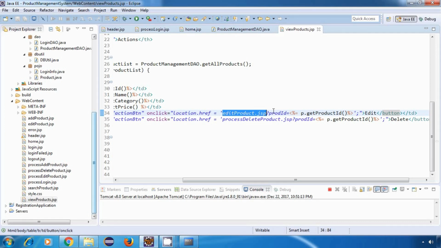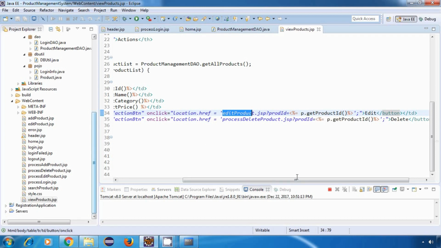And apart from this, we are also passing something over here. So this is our request parameter, and we are passing the product ID along with this. Okay, and the reason for sending the product ID is when the user will be taken to edit products page, we have to populate that page with the data of this particular product, and that's why we are going to need the product ID over there, and we are passing the product ID in the form of a request parameter, right? So on clicking edit, the user will be taken to edit products page, and we are going to pre-populate the form over there with the details for this particular product.